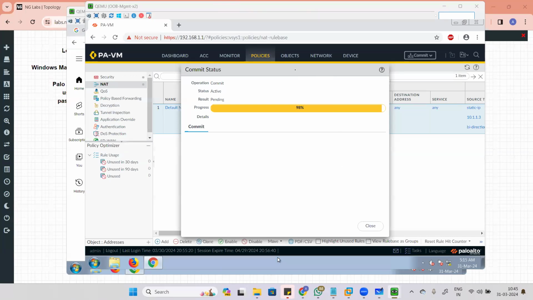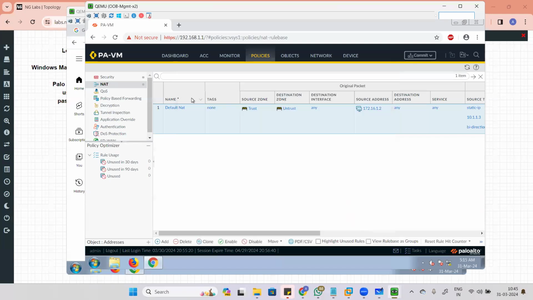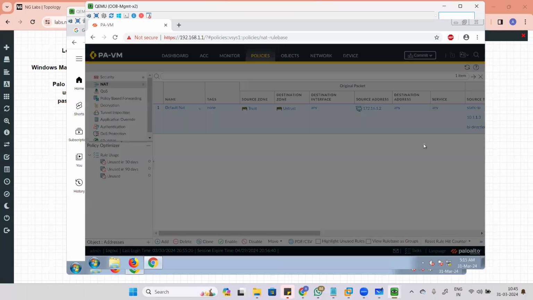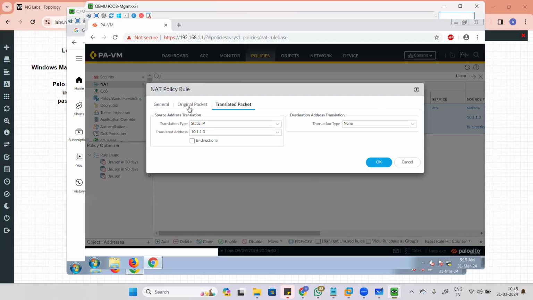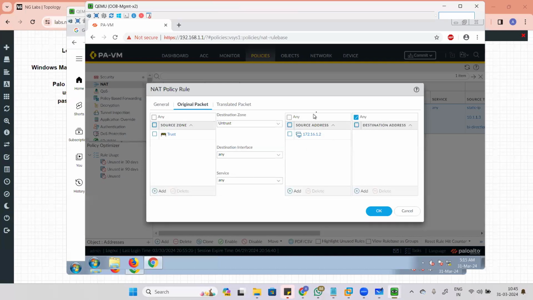No, guys. It was failing because we did not. So what happened is, I told you, right? It is one-to-one mapping, right? We need to specify a source address. So we modified the translated packet, but we did not modify the original packet, right? So we continued with the flow. We did not change the source address, right? One-to-one mapping means it will always take one IP address and NAT it to one destination, right?